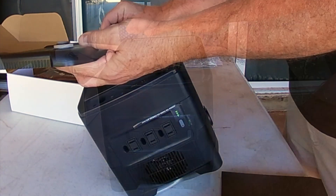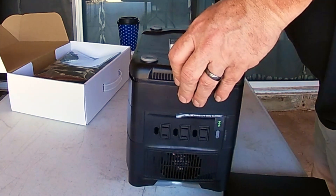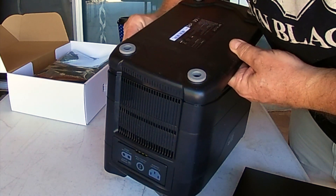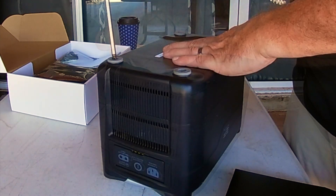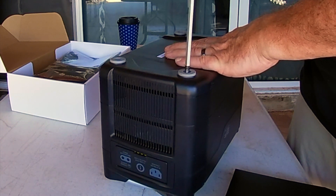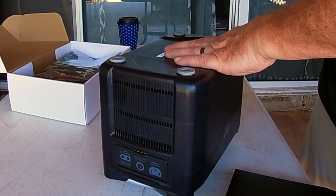So far so good. The bottom goes back on — the other way around. You can see the vent pattern right there, so it kind of gives you a little hint, and it went right on. These are supposed to screw in — pull out the rest of these bolts and screw them in. Now I am not an electrician, so this is how a layman puts this together. You want to make sure that this is turned off — it says that in the instructions as well — and watch out for static electricity when you're hooking this up.